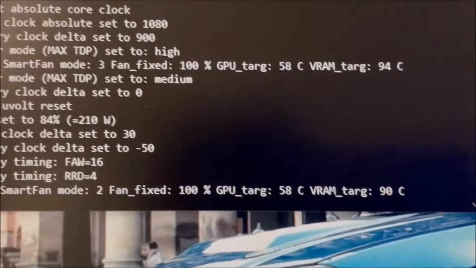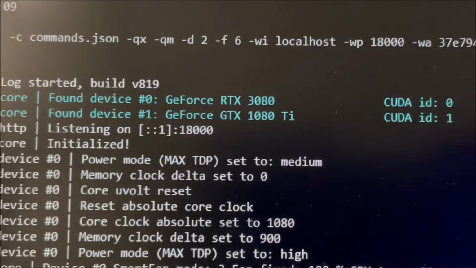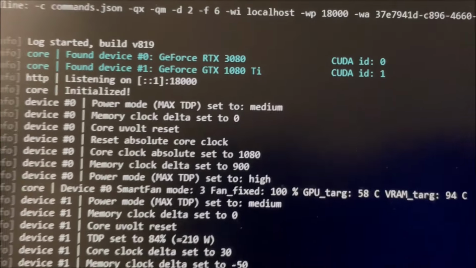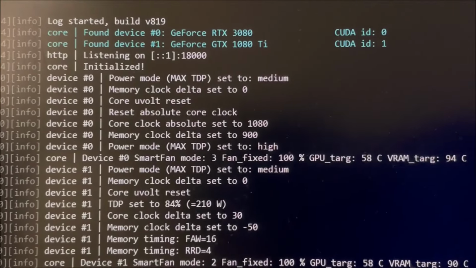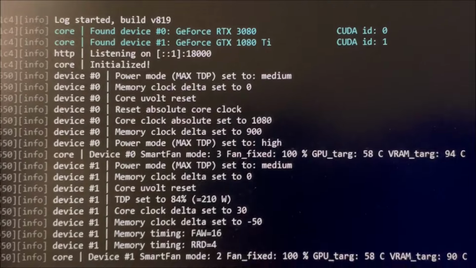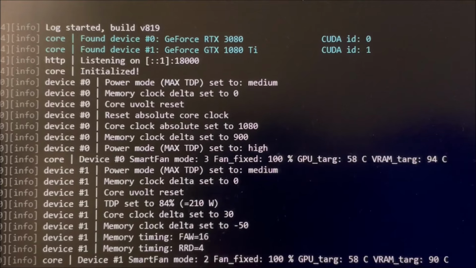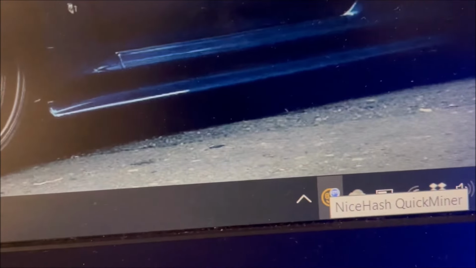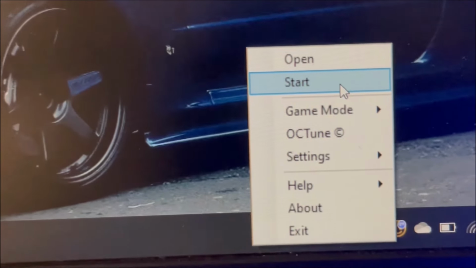So another thing I wanted to try apart from gaming was mining with these graphics cards, because I know a lot of people are buying graphics cards nowadays to mine on because of the profitability and how much money you can make off of mining. I used NiceHash Quick Miner to mine on both of these graphics cards. It actually worked really well because the laptop obviously detected both graphics cards. The program managed to detect them and they were both running. I know a lot of people won't care about this mining thing, but I just wanted to test it and hopefully help people who are curious about mining on a laptop with two graphics cards connected to it. And it is actually possible.